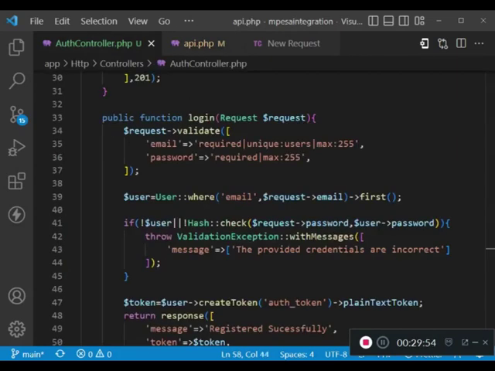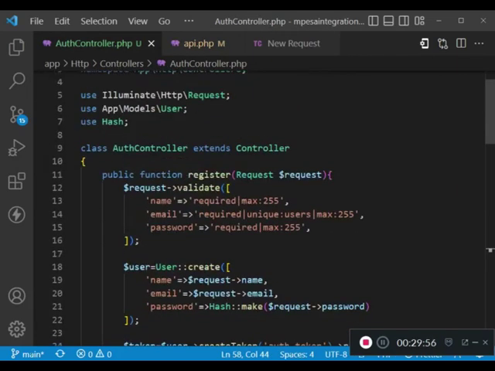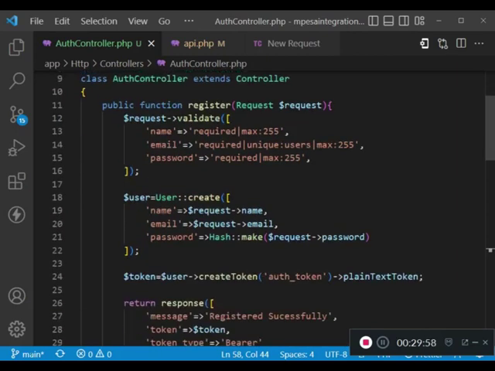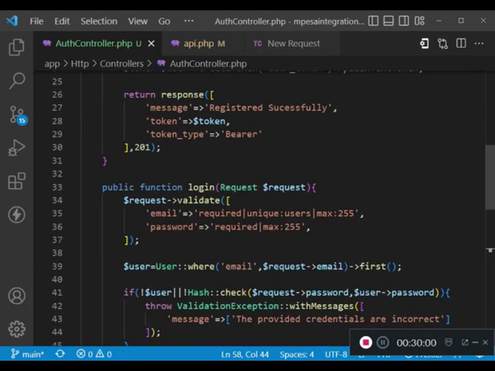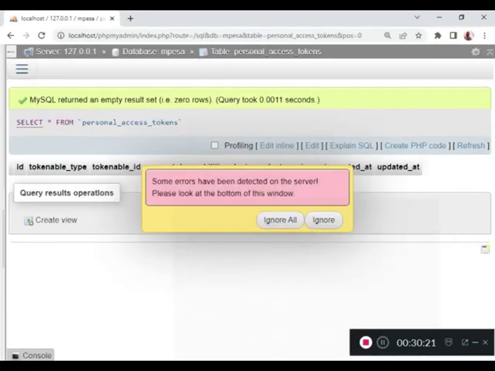So, okay, auth controller. Here we have register, and here we have login. So login checks. Oh, there's something that I left here which says unique users. It is not necessary. What we just need here is required. Just required. That one is the only thing that we need. And maybe even for the password, we can just have it as required. I think that was the issue that we were having.